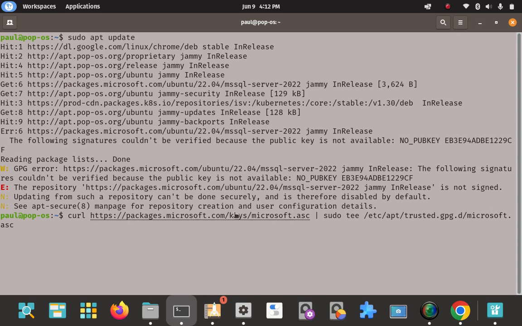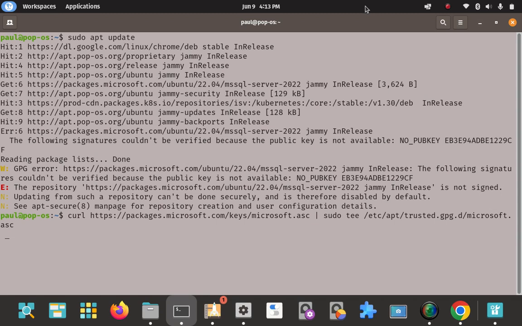I think it's the same URL we're downloading the key from here, except it's going to be stored into a different location. So instead of that other location, it's going to be stored here, and then we can go ahead and verify that it's been added here, and then we'll take a look at what it looks like in there. So this is the command that we're going to have to use because the first one didn't work for the public key. I assume this is private. I'm not sure. I just know it's not public. So if you get this, no public key available, just key in this command here, and you should be okay.